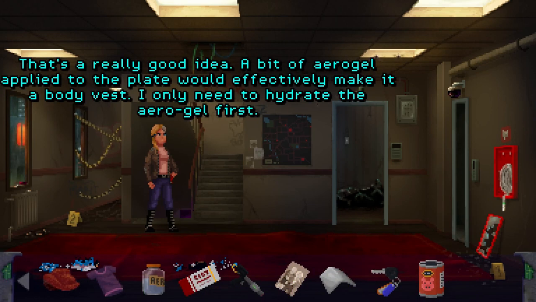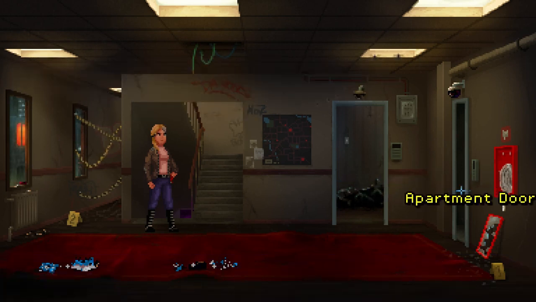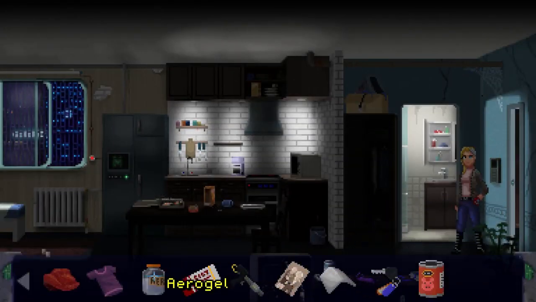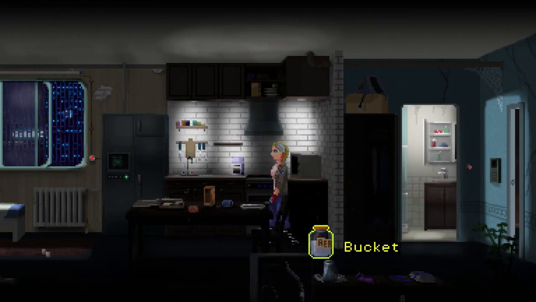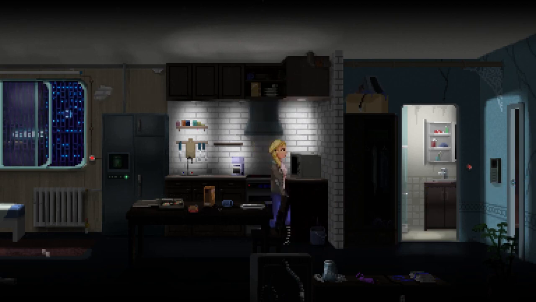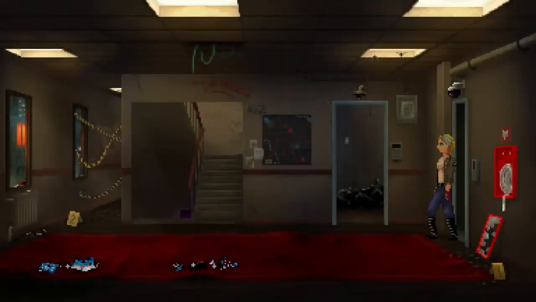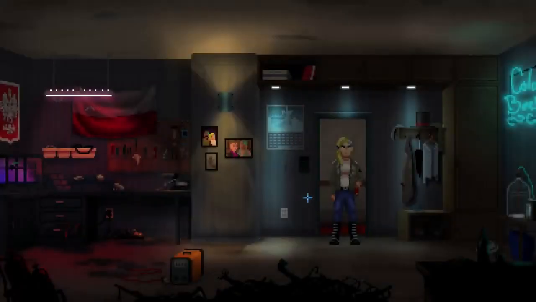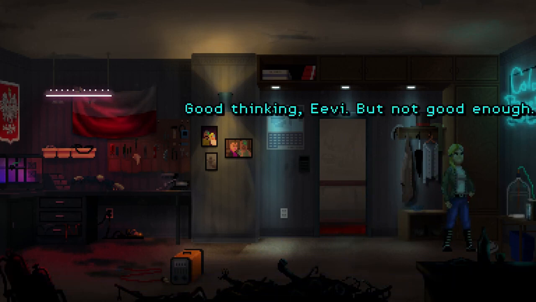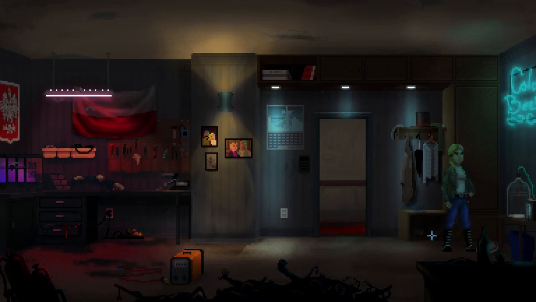That's it! A really good idea. A bit of aerogel applied to the plate would effectively make it a body vest. I only need to hydrate the aerogel first. We have a bucket of dirty water in our apartment. That water is far too unsanitary for any purpose. Well, okay, fine. The distillery is in Klump's room. I have no idea. Good thinking, Evie, but not good enough. No! The tap's not on. Am I using the puddle outside?